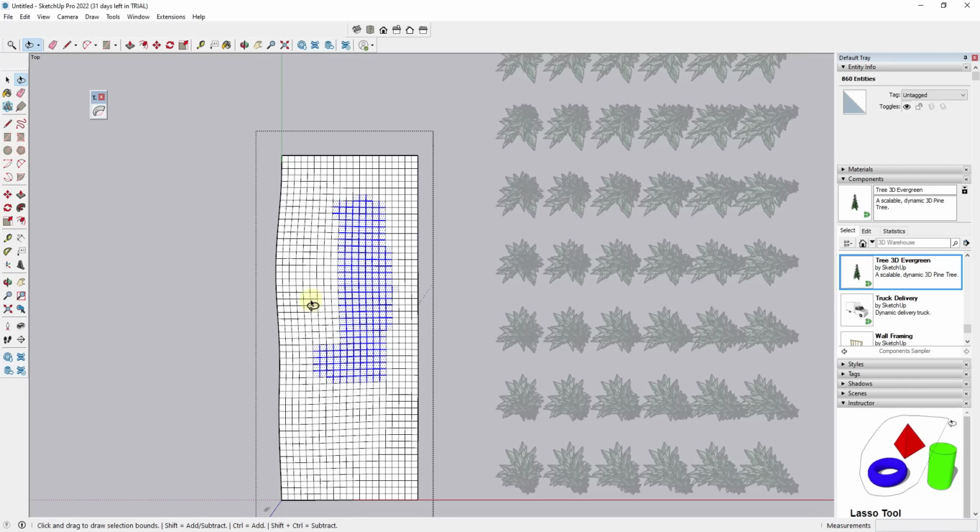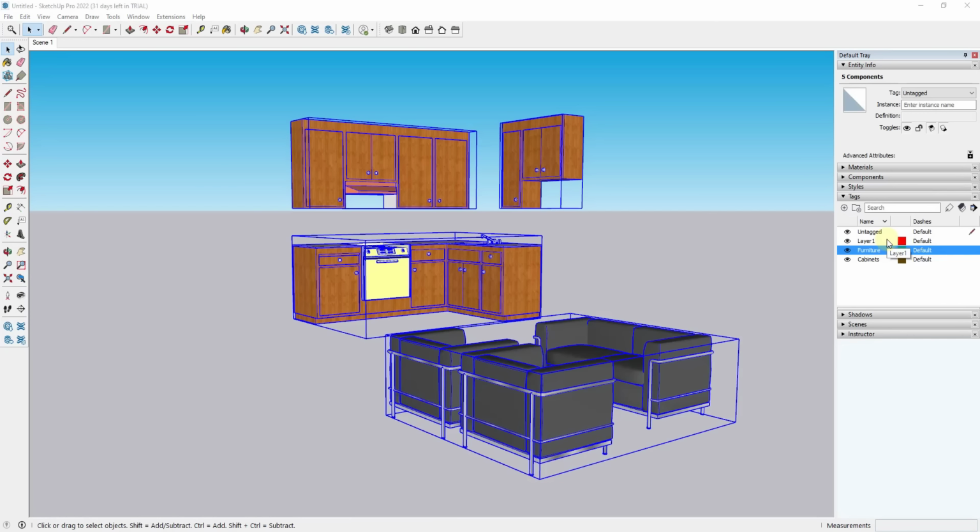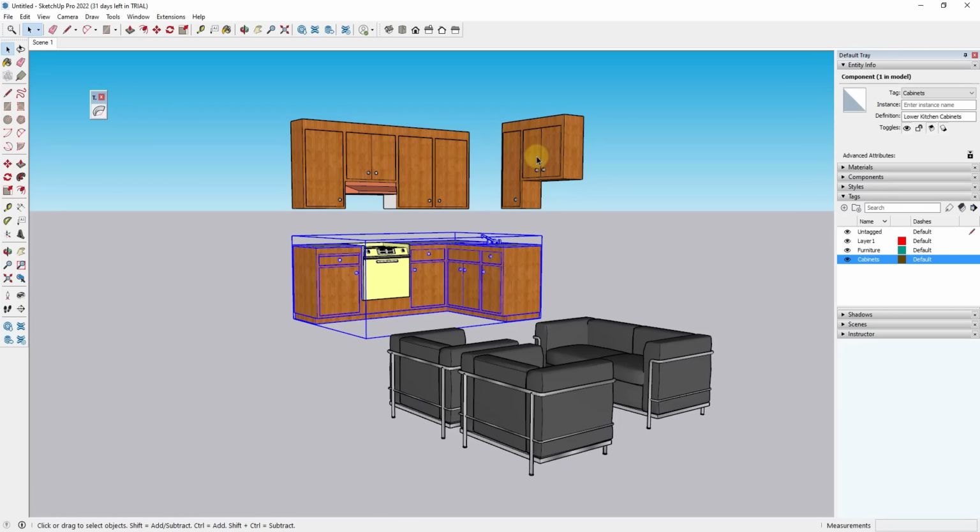So I think it's a little bit better tool in there, or at least a tool that definitely has some real benefits. They've also added the ability to add a tag by selecting a tag. For example, if I select cabinets and click on this option right here, I could tag these objects just by clicking on them. Notice how when I did that, it added the cabinets tag to these cabinets right here.